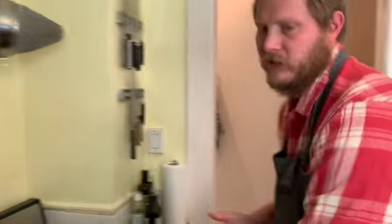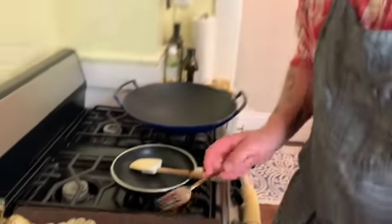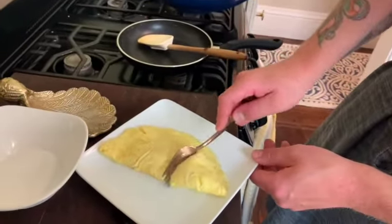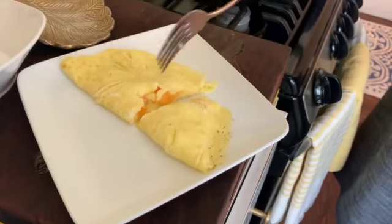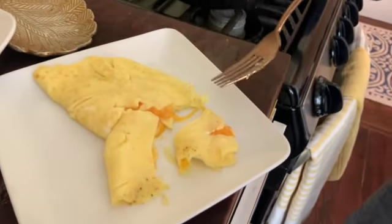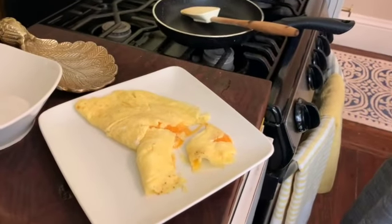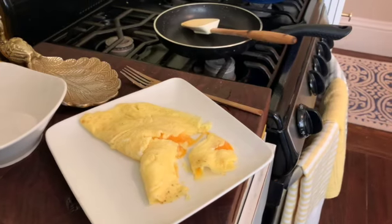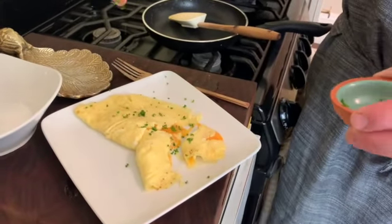And then you'll see when we cut into it, pardon me, that the inside, the cheese is melted and the inside is still nice and moist. We don't have this dried out scrambled egg. It's holding together, but the minute I cut into it, it oozes out. So it's holding together, but only just. And so now is when you would hit it with your fresh herb garnish and finish it with a little chive.